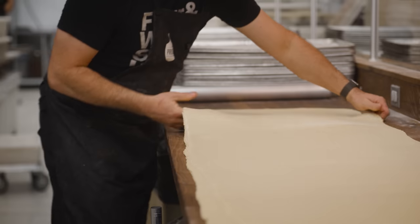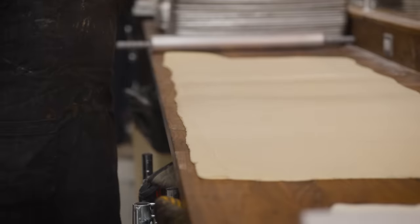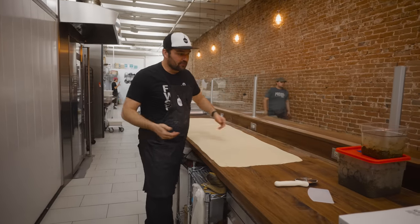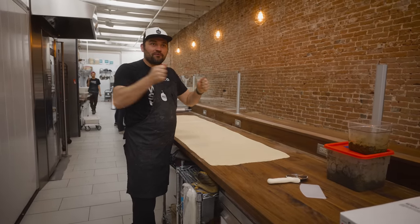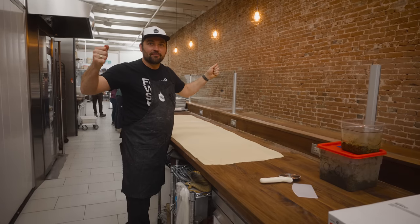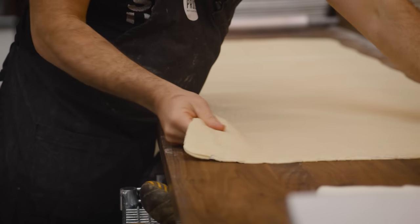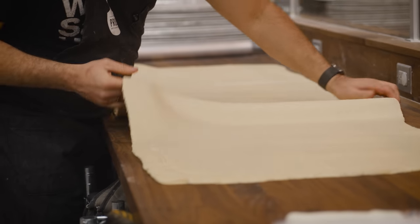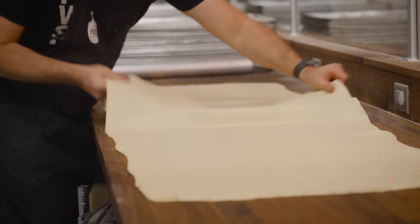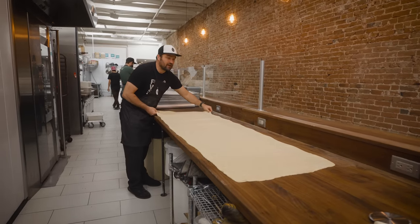Now I'm unstretching the sheet because what's happened is I've stretched it out on that sheeter and created tension. It's kind of like pulling a rubber band. Well, if you pull a rubber band too much, what happens? It springs back. Same thing here. If I don't stretch it the opposite way, then my sheet is going to spring back on itself as I go to make these pinwheels.